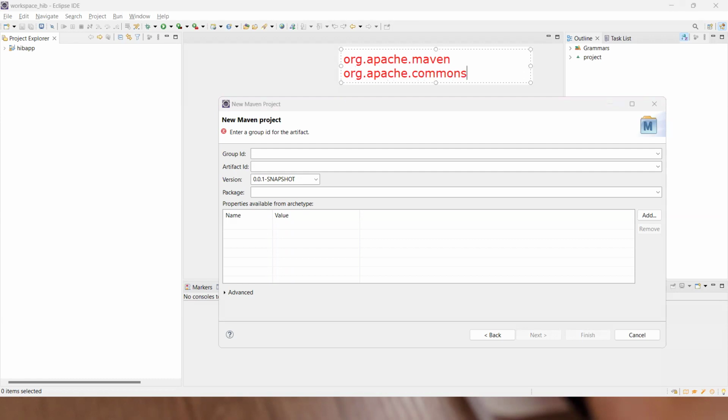org.apache.commons here. So commons is another sub project here, right? So whenever you specify the group ID, the best thing is you can follow the package name rules, and always give the reverse of the domain name, because for the package also we can follow the reverse of the domain name here.